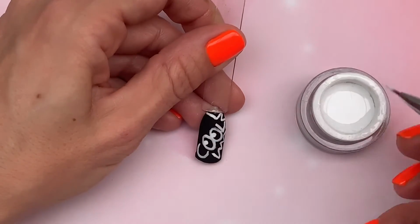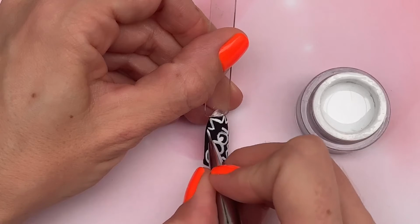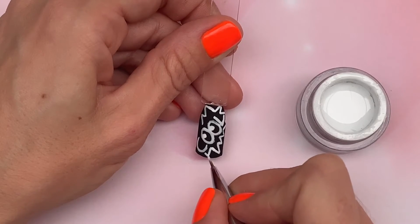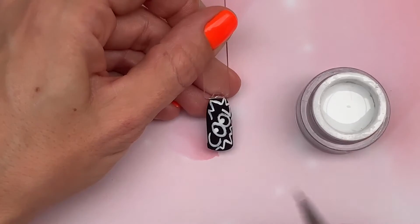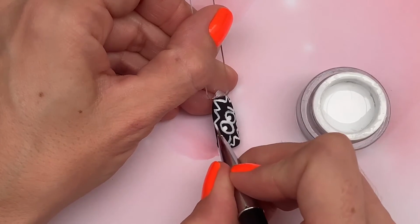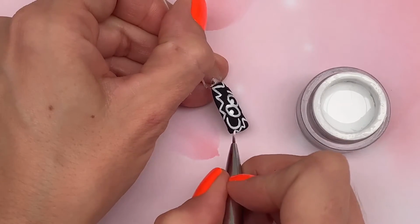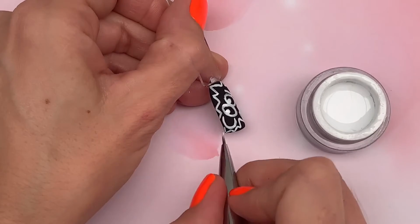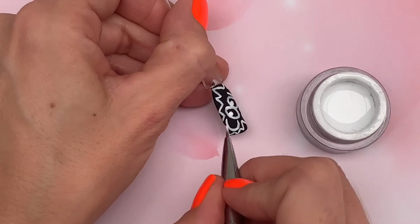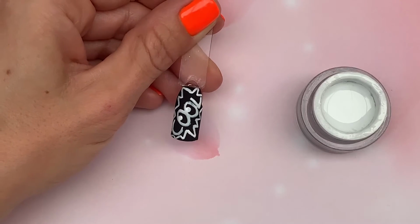You can see what I did at the beginning. It hasn't moved anywhere. It's lovely. Performance gels are brilliant for your artwork. Performance gels are also 60-second cure. But because we're using the pigments on top, we're going to cure them for 30 seconds just to leave them extra sticky so it can grip that pigment. Once you're happy, 30-second cure.